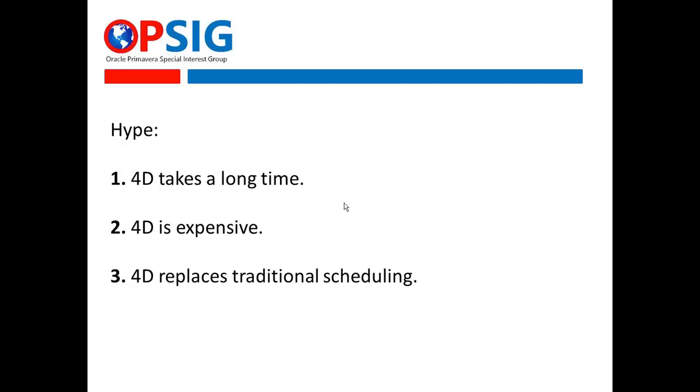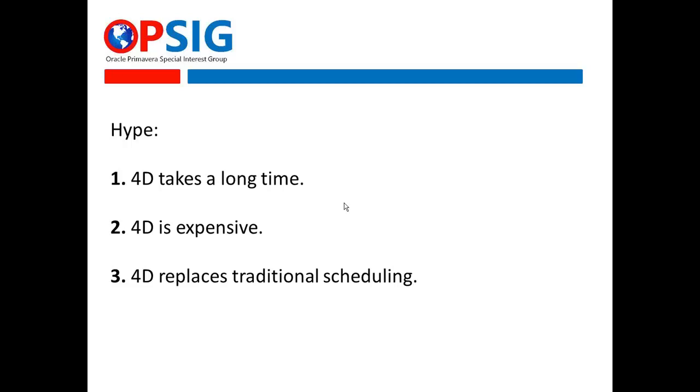There's a project controls guy that we benchmarked with recently, and he uses the 1-10-100 rule. Something that he figures out is a problem in the field costs him $100. Something that he figures out is a problem in design costs him $10. Something he figures out is a problem in engineering or planning, it's only $1. And 4D really gave us the ability to make those $1 discoveries and avoid those $100 discoveries in the field.